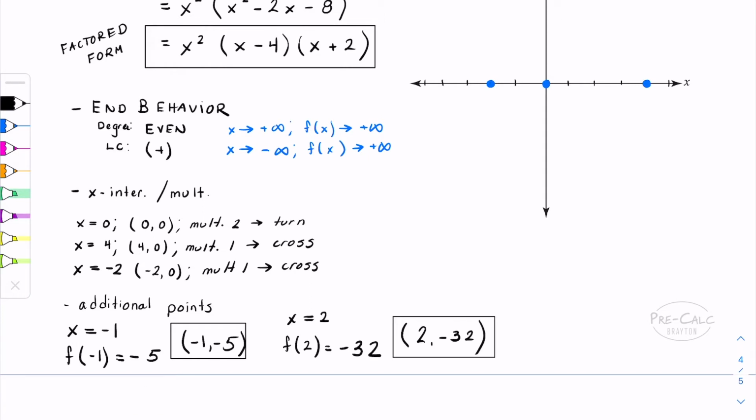And for the last step, I need to find the y-intercept. The y-intercept is found by substituting 0 in for x. When I test that in the original function, my output is 0, so my y-intercept is at (0, 0). Okay, so I need to fit these 3 points on the graph.